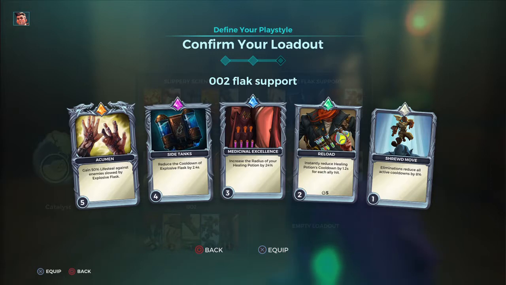I was a big believer in Moxie, but just trying out Side Tanks, this is a really good card. So yeah, those are my first 2.